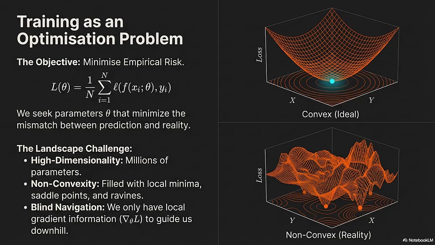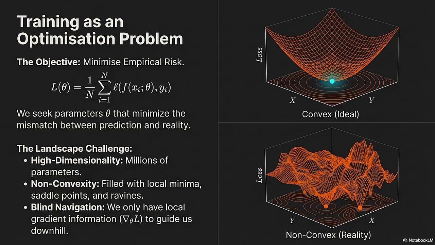And that brings us to the fundamental challenge, which is all about the shape of this landscape. It's what we call a non-convex landscape. On this slide, you can see the ideal versus the reality. On the left, you've got this perfect, simple, convex bowl. Any step downhill is guaranteed to lead you to the one single best answer. But deep learning is, well, it's not like that. The reality on the right is this incredibly complex, high-dimensional, non-convex terrain. It's just littered with traps, countless local minima that look like the bottom but aren't, and treacherous saddle points that can stall our progress. This is the world we have to navigate.